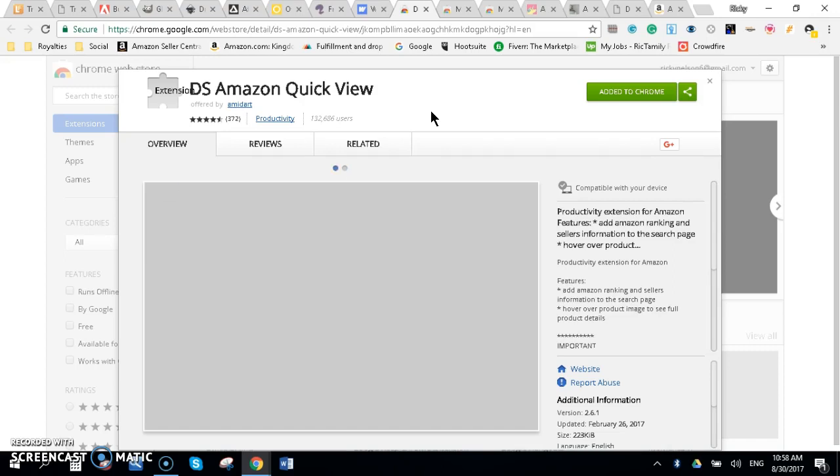If you just put cat shirts, normally the first ones at the top are going to be the most selling. But as you go down, all kinds of things vary in their ranking, the reviews and things like that. So you'll want to see ranking, because you don't want to make a better version of a shirt and it's not even selling well. So you can quickly see your rank. That way you can go through and pick good winners.